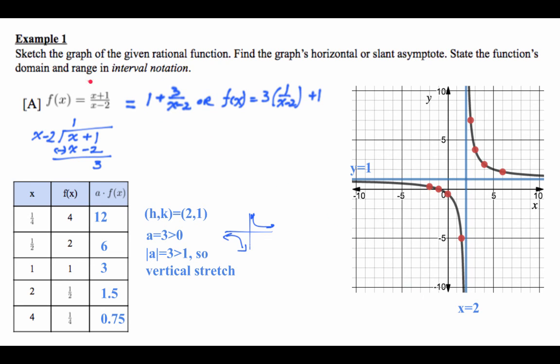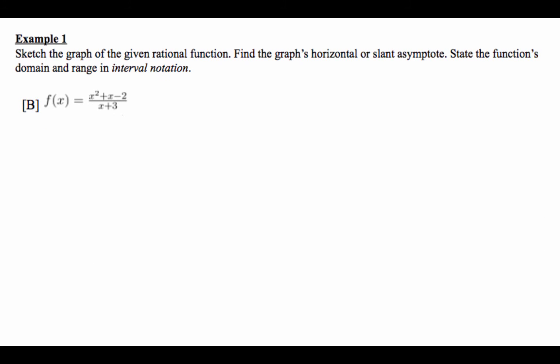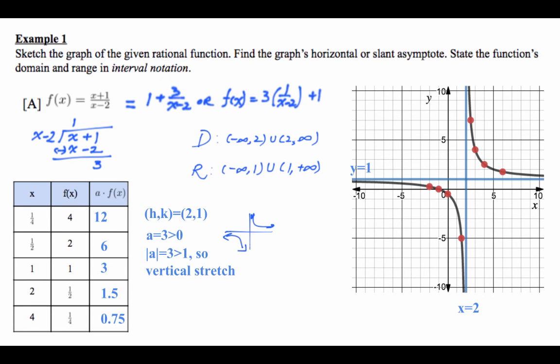We still need to answer the domain and range. So what's my domain? It's all from negative infinity to 2, or 2 to infinity. The range is obviously everything except the horizontal asymptote, so go from negative infinity to 1, or 1 to positive infinity. The book didn't ask you questions about this, but if it asked you, if x approaches, in this case 2, from the right-hand side, y goes to positive infinity. Because it's going up. If the x value is approaching 2 from the left-hand side, the y value is going down, so that would be negative infinity. I think that concludes today's lesson. I will do the part B tomorrow, so we'll talk more about it. Have a good night.